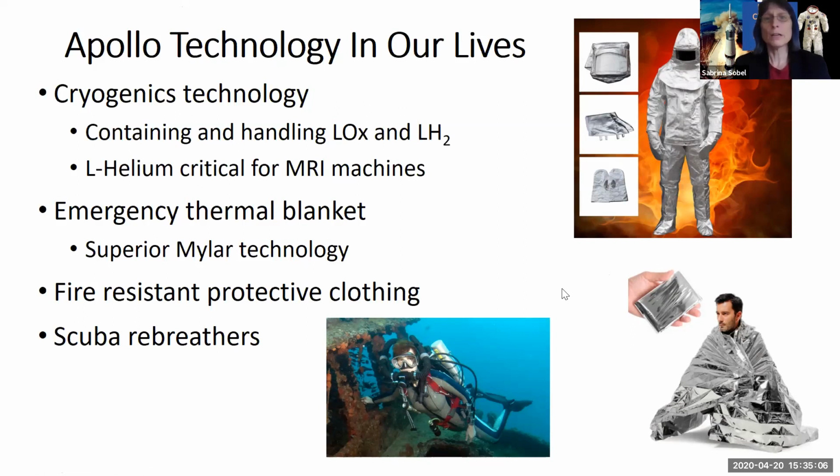And finally, when we think about air handling, that is another place where this technology has been really important, and that's going to be in scuba rebreathers. So the idea of having a carbon dioxide absorber and a carbon dioxide sensor has led to the development of the modern scuba rebreather, which uses slightly different chemistry in it, but it's going to be the same idea, and you need that carbon dioxide sensor again. So scuba rebreathers really are the generational outflow, or evolutionary outflow, of the development of air handling for astronauts in the Apollo missions.